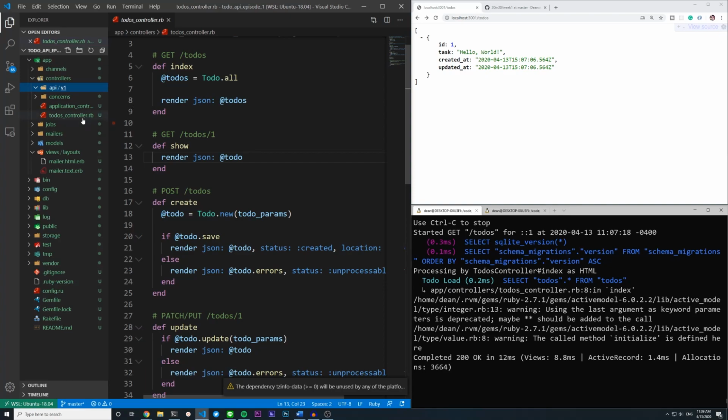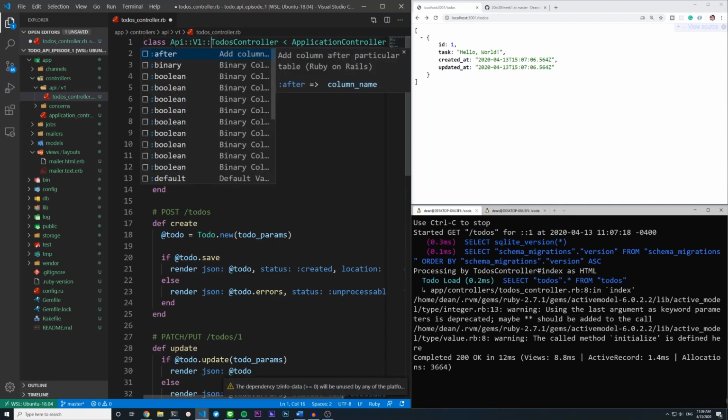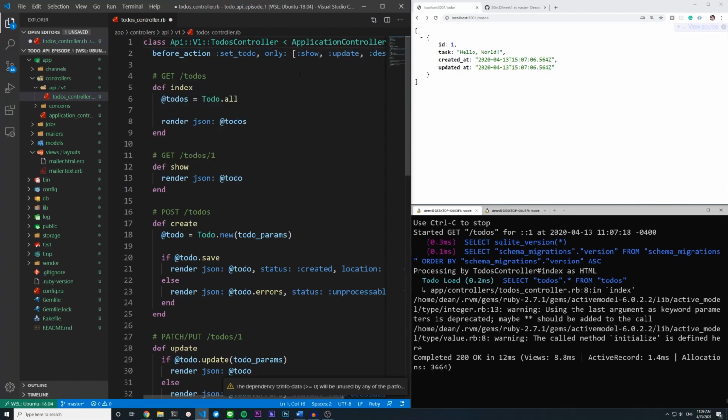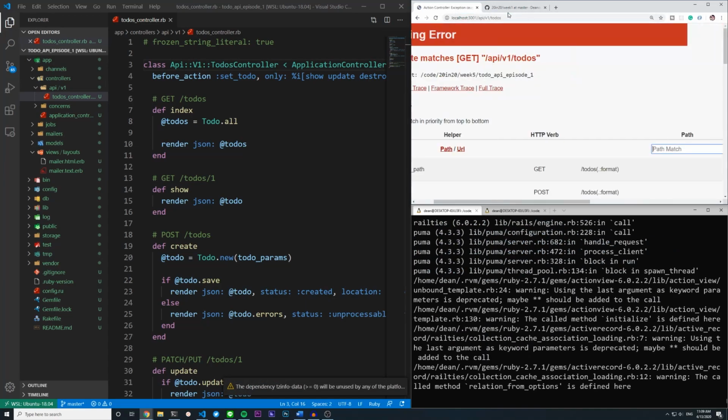And then we can drag our todos controller into the API V1. And then we just need to scope it by typing Api::V1::, and that will change how this controller works. So now if you want to actually access this, you'll have to go to /api/v1/todos.